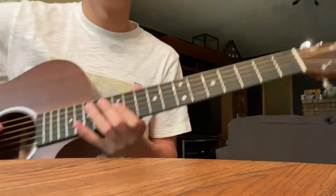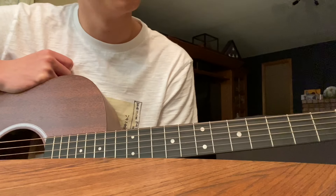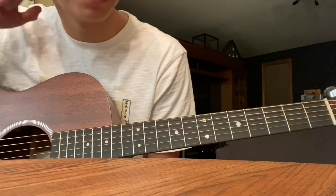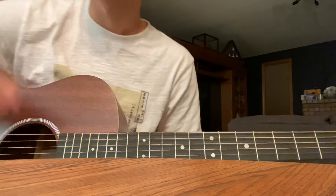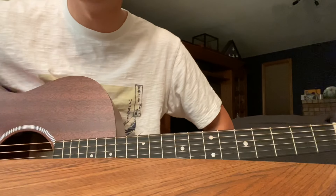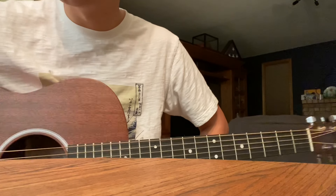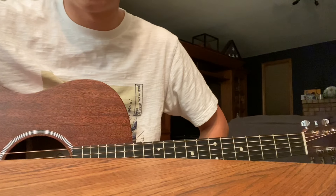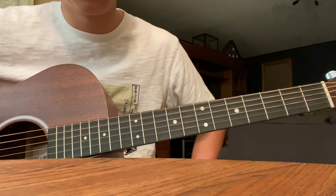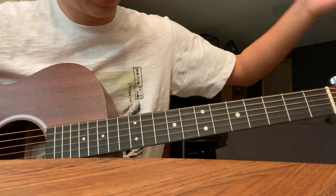What's going on guys. This is probably just the last Keshi tutorial I'll do, at least for the Gabriel album — unless there's some huge explosion of requests for a song I missed. This last song I'm gonna do is 'Limbo.' I saw some tutorials up already but I just don't think they really emphasize the picking pattern enough. The way I played it seemed like it sounded the best.